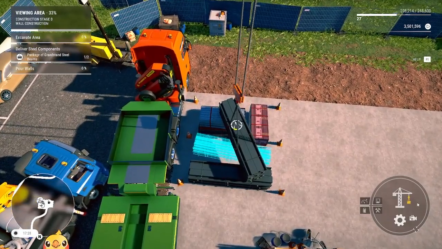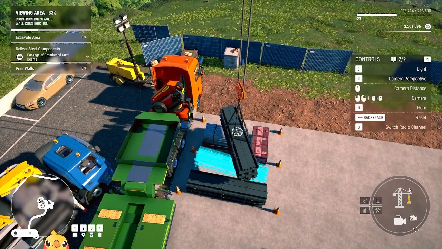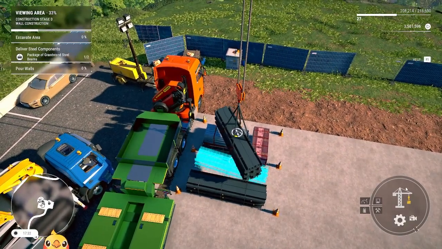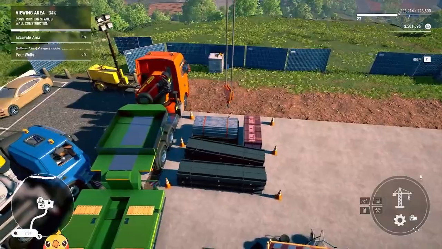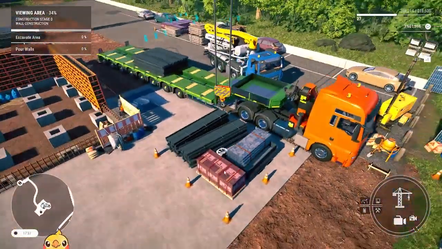Now it's very important to know, how can I switch it around? Rotate, hook, left shift. Oopsie. Like, they're all so professional. Nice. But we still need to pour walls, of course. Excavate the area. Oh, we need to excavate this. Okay.